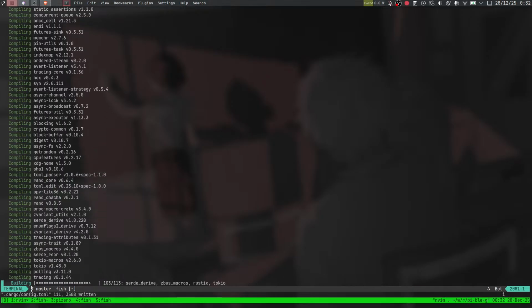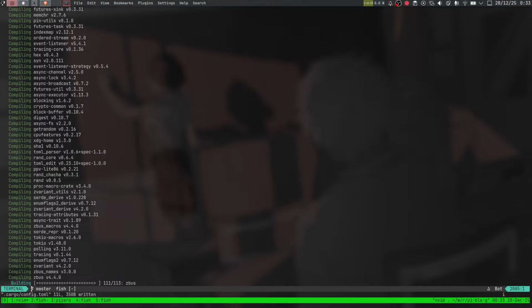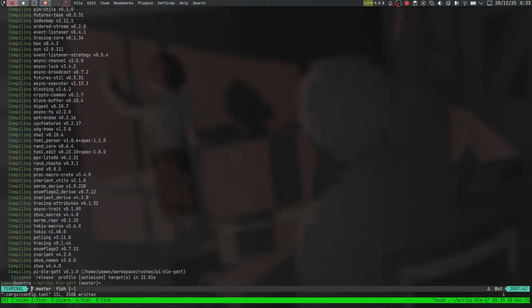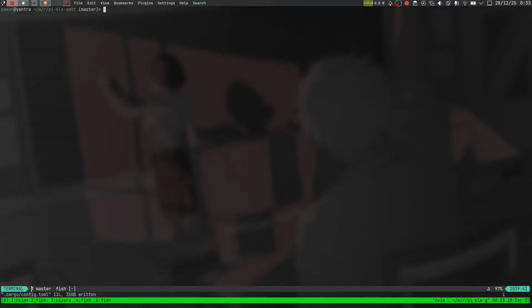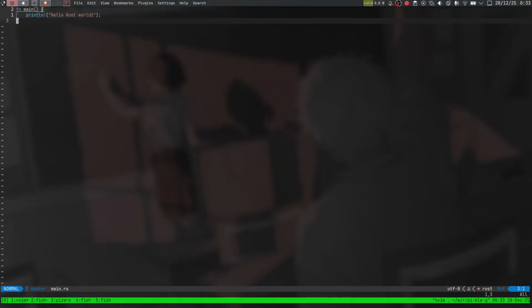So what did I understand? That this dash capital L thingy is for the Rust compiler, and the other thing just passes the string to the original linker, that GCC linker. Now I think we can write some code.